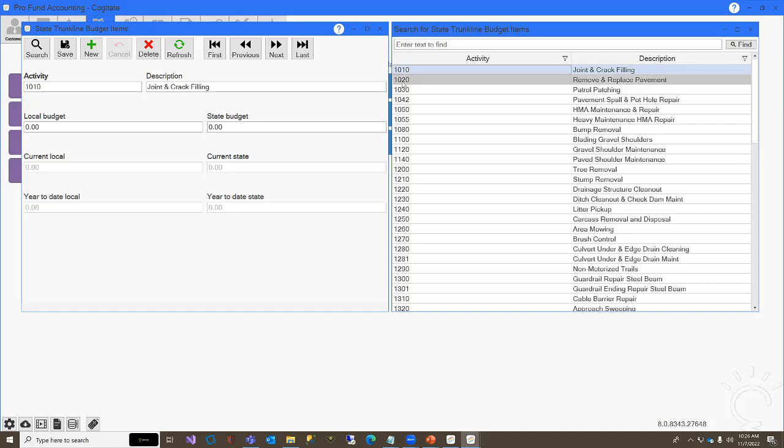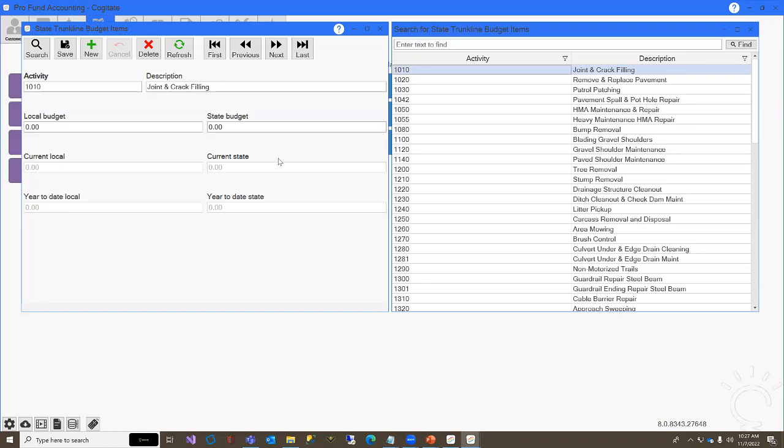So I'm not sure we want to throw an active/inactive field here. I think the better idea is to have a parameter in the report that suppresses $0 amounts. But we can discuss that at a different time. For now, in my mind, the better answer is the report having the parameter to not show any of the $0 budget items, so that you're just seeing what has activity at that point.